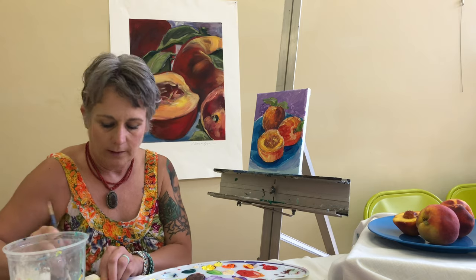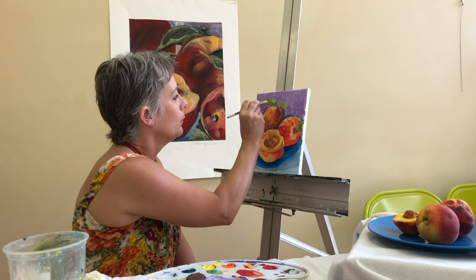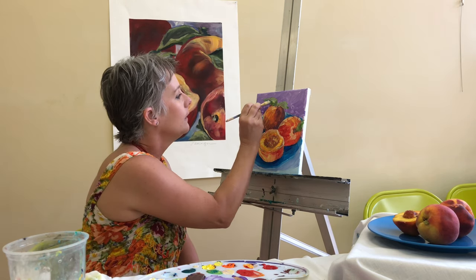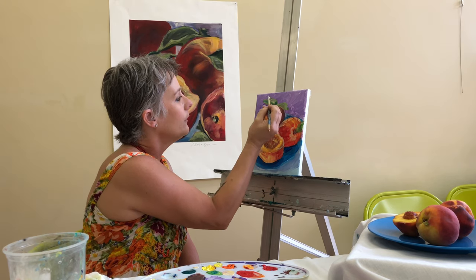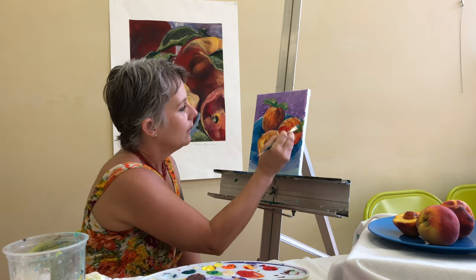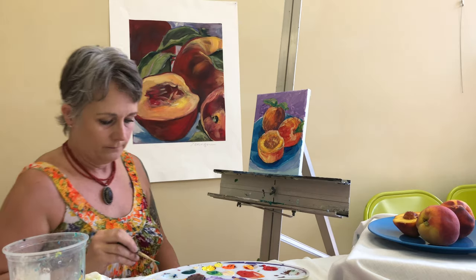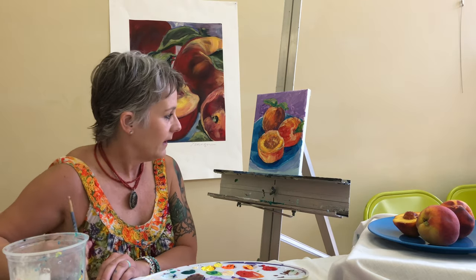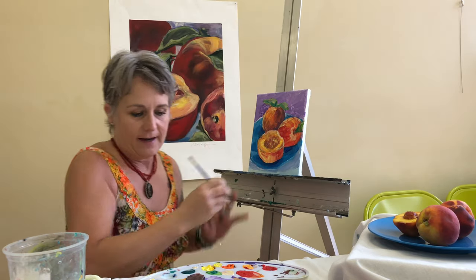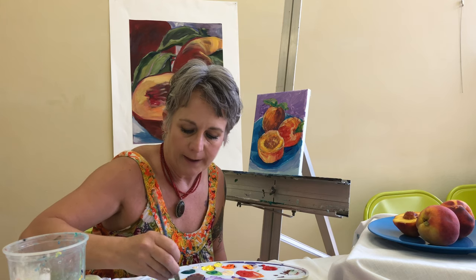And it looks like I could give a little bit more punch into my leaves, and we're just about done. A little green down at the bottom here. Close it in. See, one thing I want to do, and then I'm going to call it quits, because I want to keep it nice and fresh. That's the thing about Alla Prima, fresh painting.